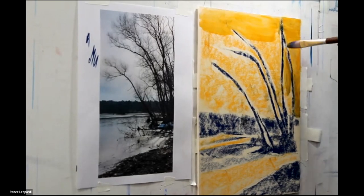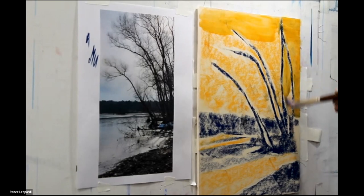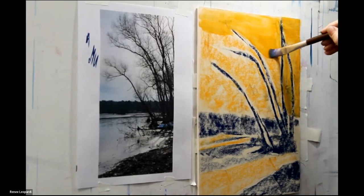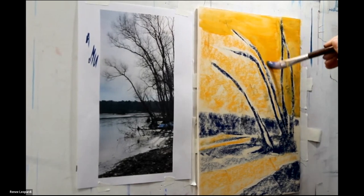Nothing has to be gloriously rendered like an oil painting grisaille. We're not going to be pulling any out for lights and darks. We're just going to use what we have to create the light and the dark.